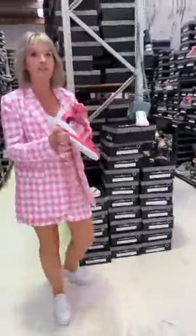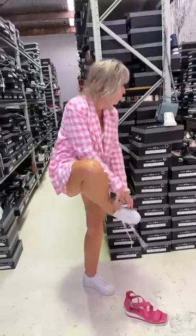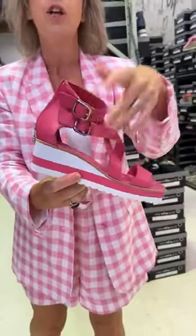So what I thought we'd do is stay on the same kind of drill that we had yesterday, which is talking about sandals and open-toed shoes, given that it is actually beautiful and sunny outside today. So I thought we'd have a little try on. This style here that I'm showing you is the Square Back. Just before I try it on, I wanted to show you some of the cool features.